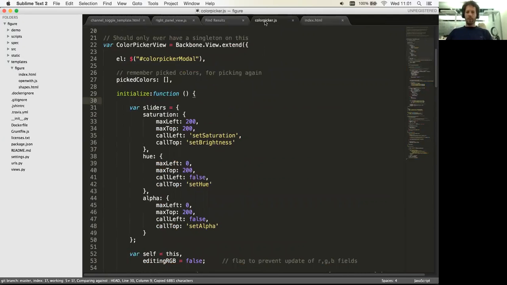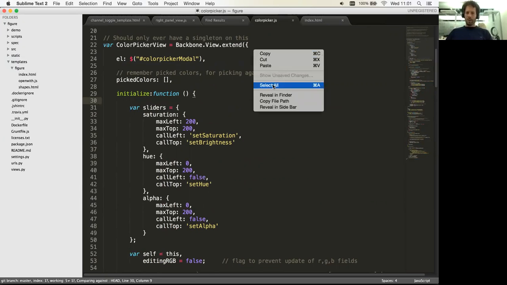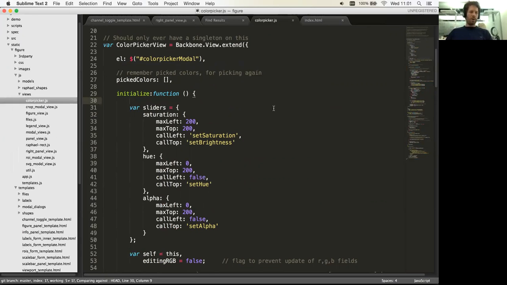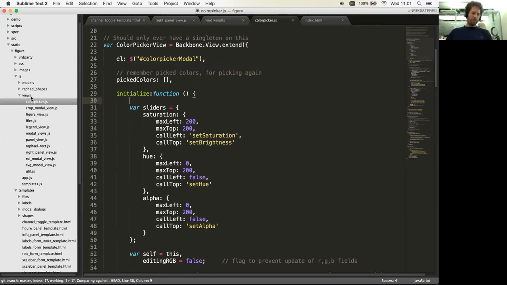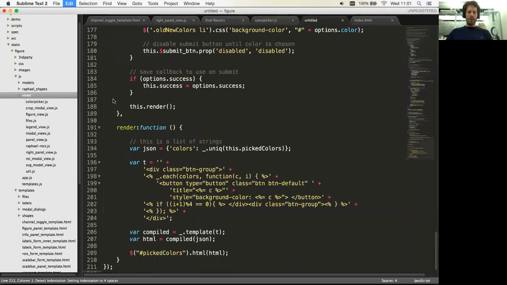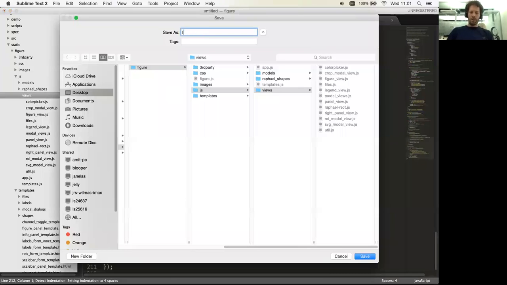Let's just see where this is in the sidebar. So I'm going to create a new view, new file, and this is going to be called picker.js.